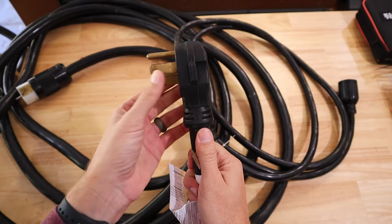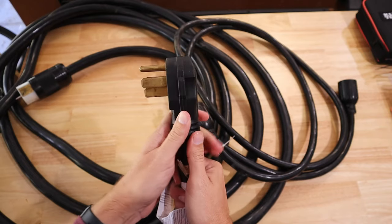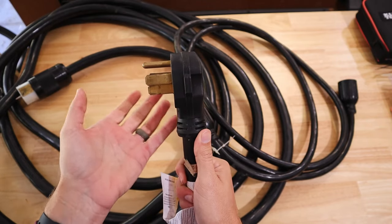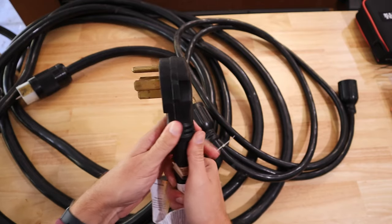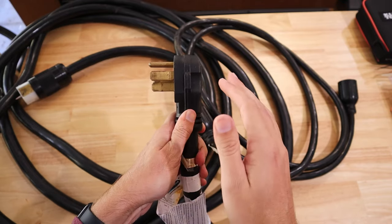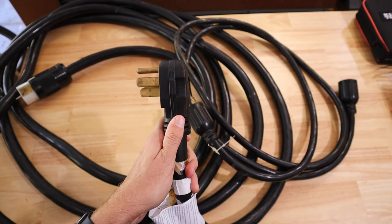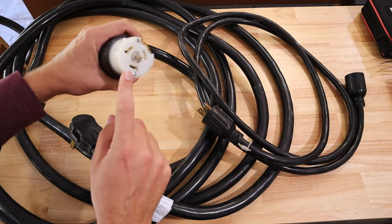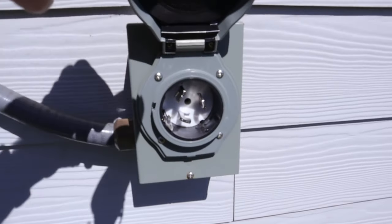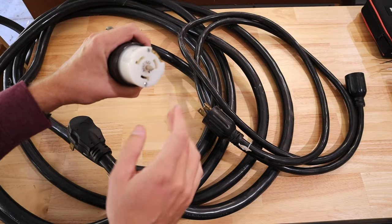It's really not that hard to make contact with one of these pieces of metal, and now you become the path for the electricity. This is where there is a pretty good chance of electrocution, causing quite a bit of damage to yourself. It's just not worth doing it this way. Always make sure you have a male end going to your generator and a female end plugging into the designed power inlet box for the size of cord and generator being run.